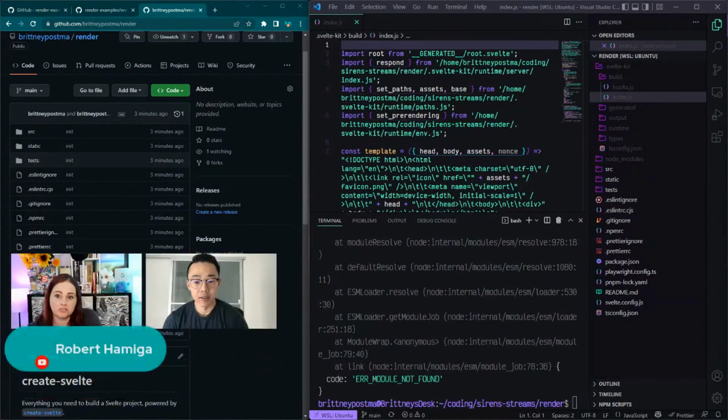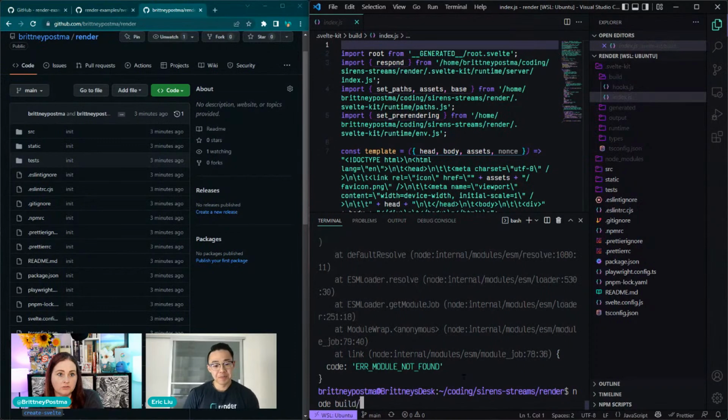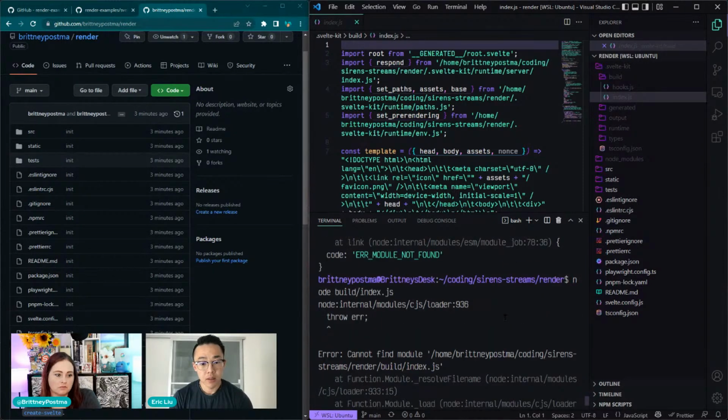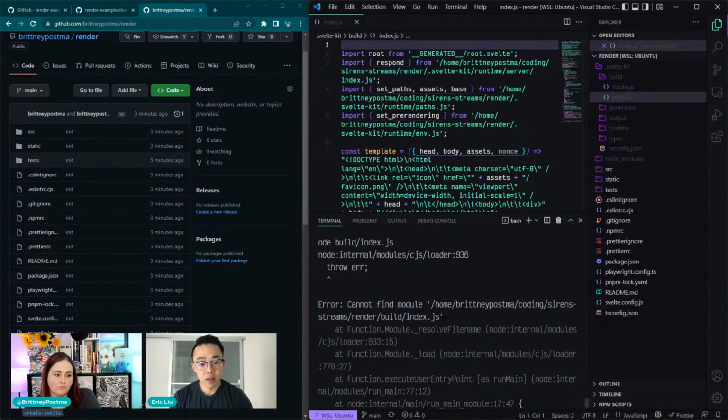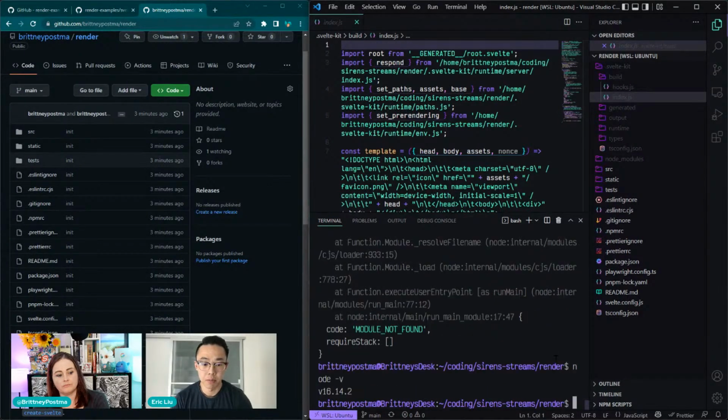Someone is saying that it's just /build. So even though it's in the folder, maybe there's some funky routing going on there. So node and then build/index.js is what should work. Still doesn't work. Is it possibly a node version? I know that they no longer support node 14, but I'm on 16. That's correct. That was a thing I ran into the other day with PNPM. I couldn't run any of my PNPM commands because the node version was incorrect, and so I had to update everything. So now I'm on 16 because of that.